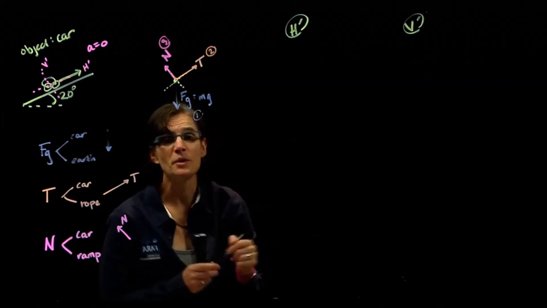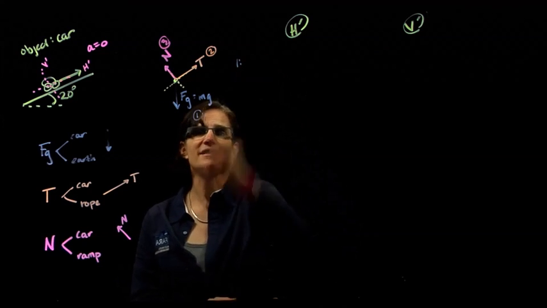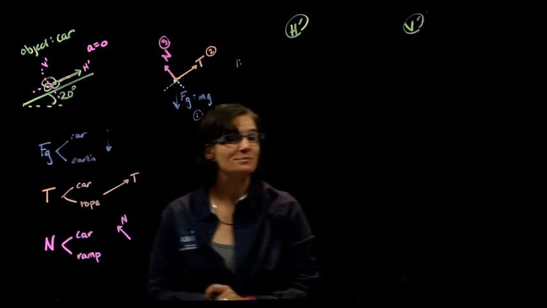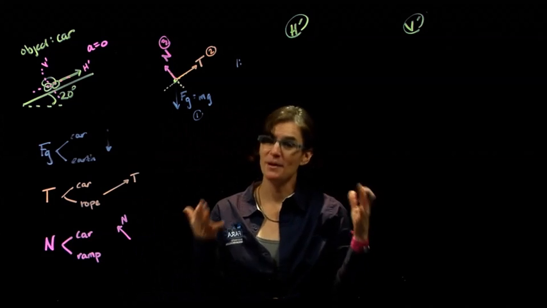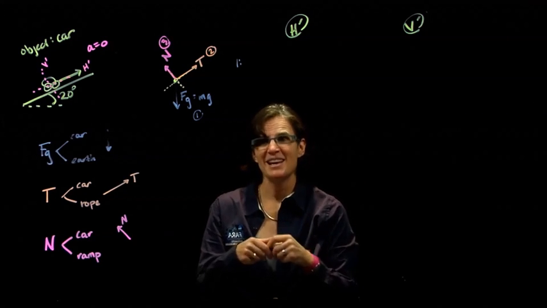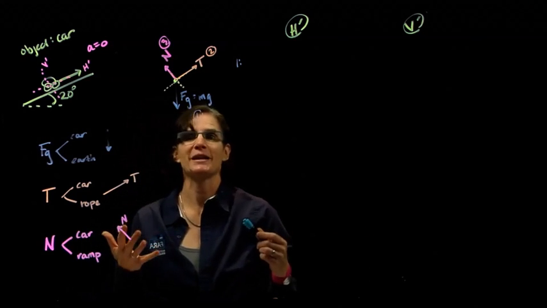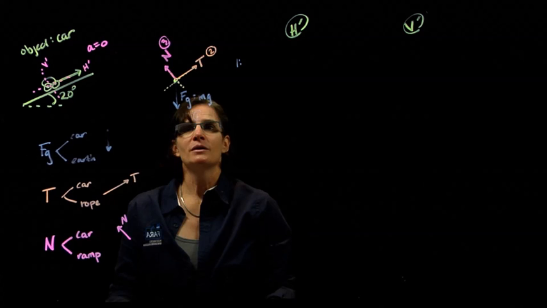So I number them 1, 2, and 3, and we'll look at the forces in turn. Force number 1 is our force of gravity. In our prime coordinate system it has two components, a horizontal component and a vertical component. So it's going to be helpful for us to see how that angle is developed, where my 20 degrees is with respect to that force of gravity.